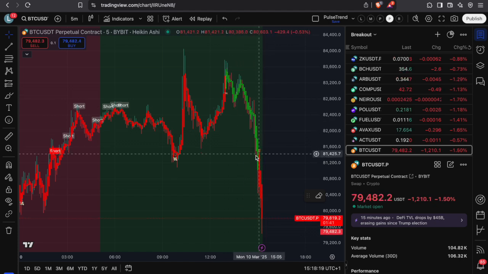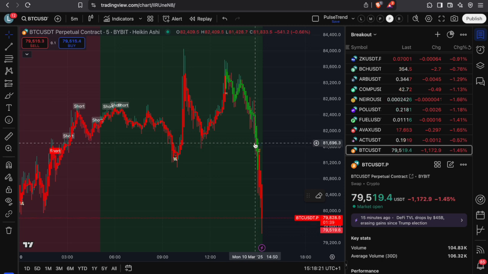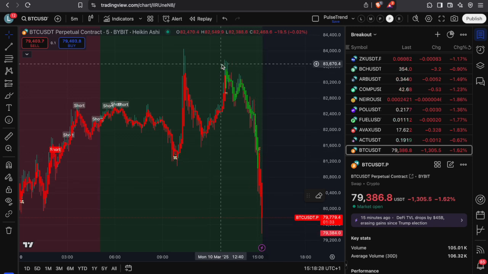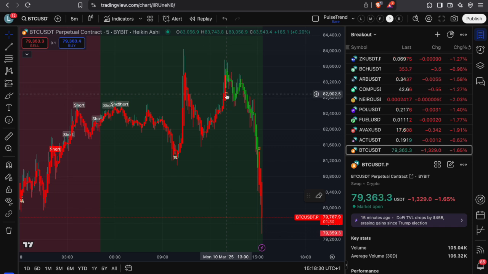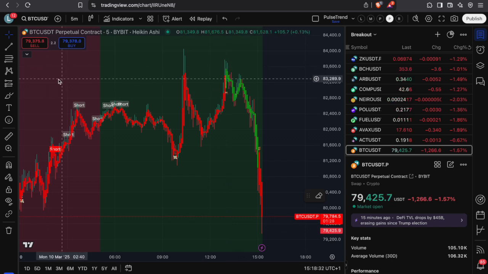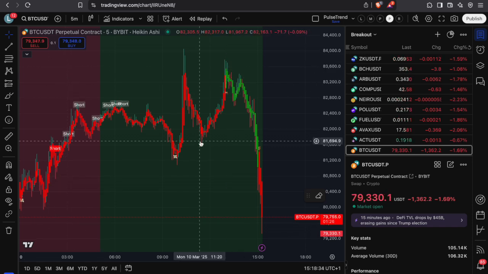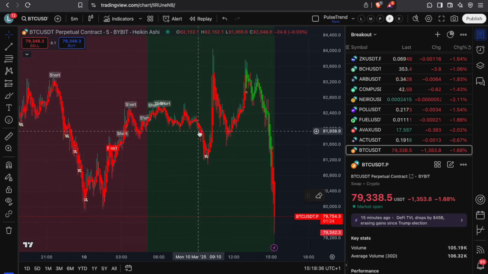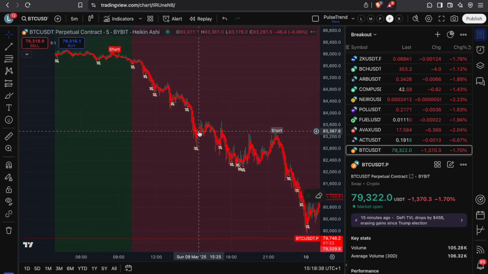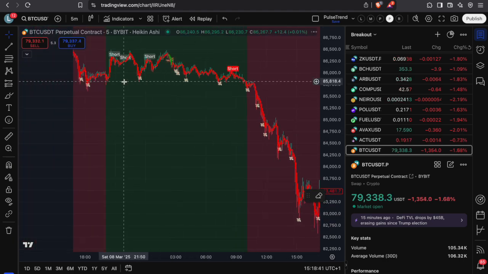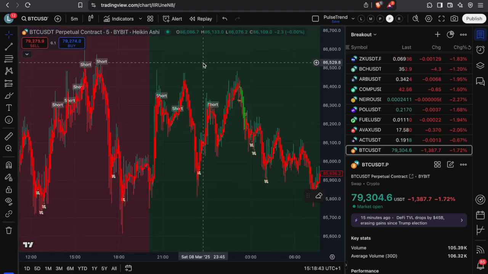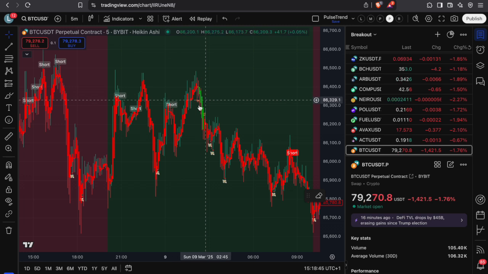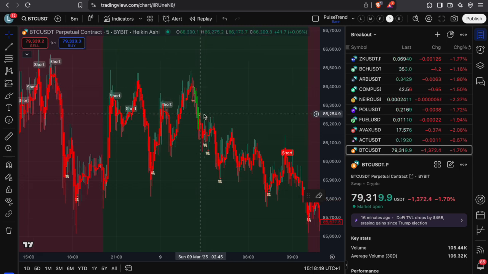And here we switch to a bearish trend, so it's not looking as strong anymore. Now we have to wait either for the next bull trend to pop up, or if we switch to a red background, we're still gonna go down even more. Going further back, here we see the same thing. So we switch to a green background. Here we wanted to switch to a bullish trend. We switch back to red to a bearish trend.